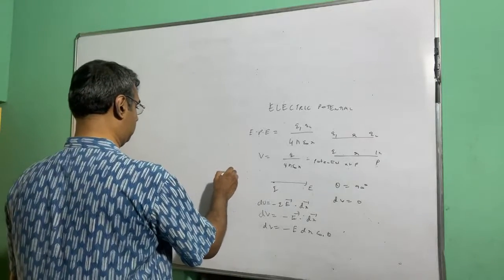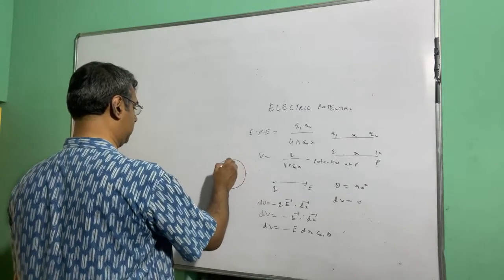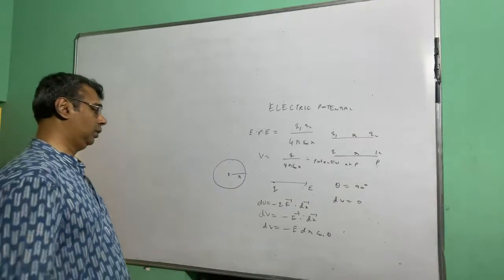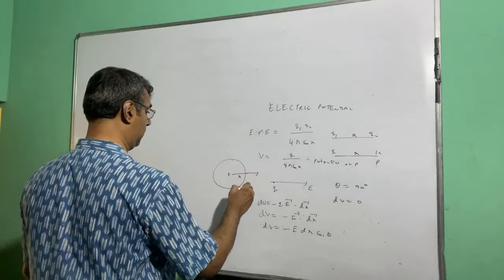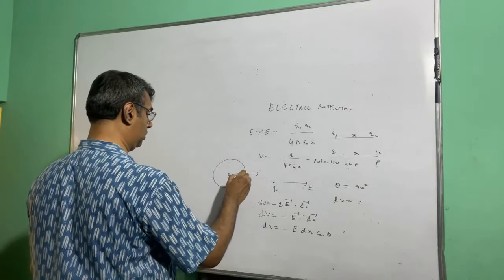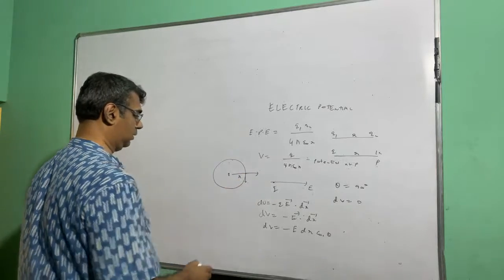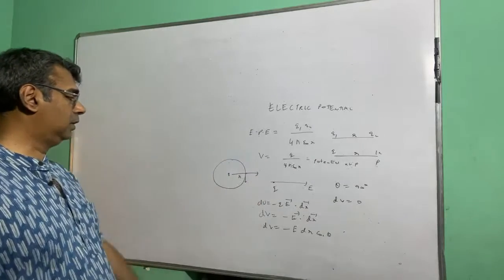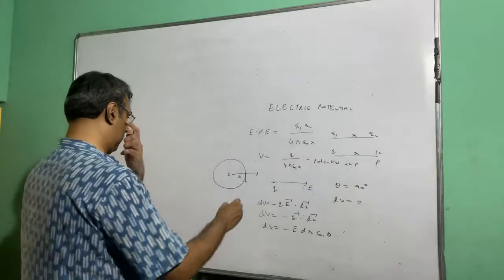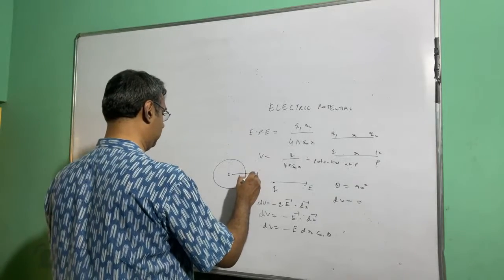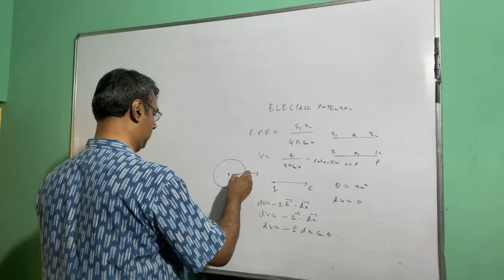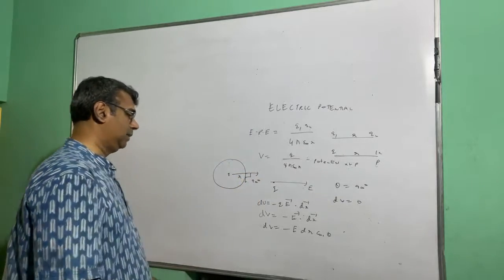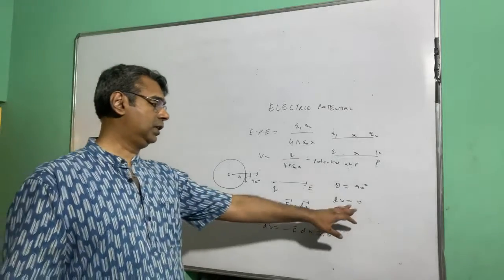So suppose you have a charge q and you draw a sphere of radius r centered on the charge q. So you know that the field will point like this. So perpendicular to the field means it will be along the surface, right? So that means the angle between the field and any movement on the surface will be 90. So on the surface there will be no change in potential.